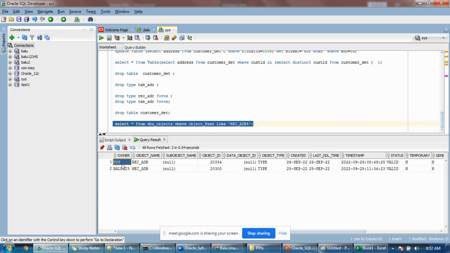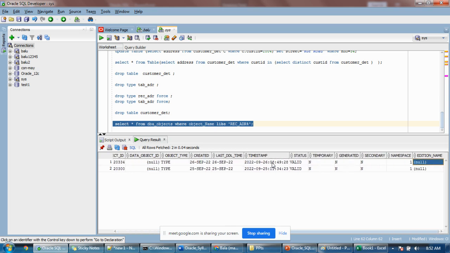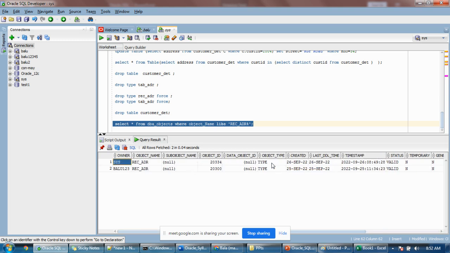This will be of type TYPE. Okay, object type is TYPE; a type is also one object. Next, what are all the columns inside it? Again, a separate dictionary is there. Here it won't show, but you will get some information. Even for table types you will get it here.